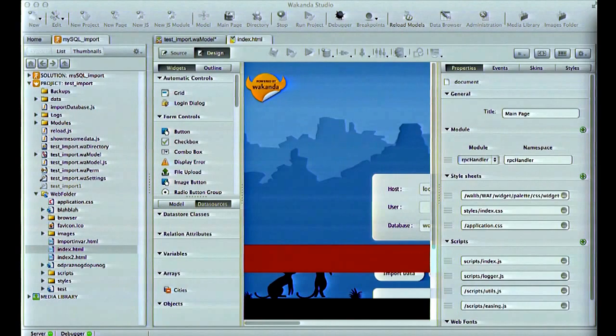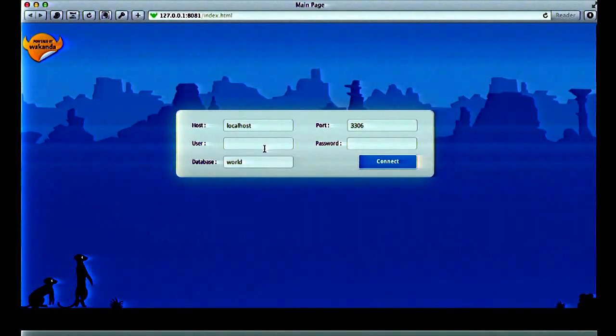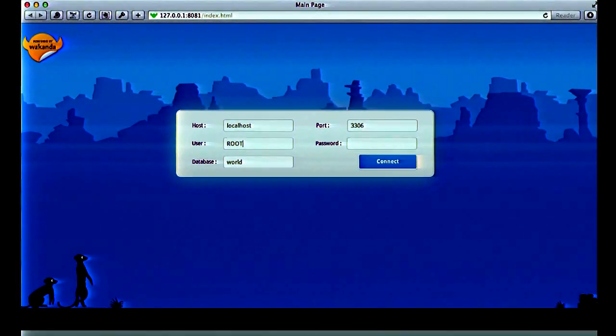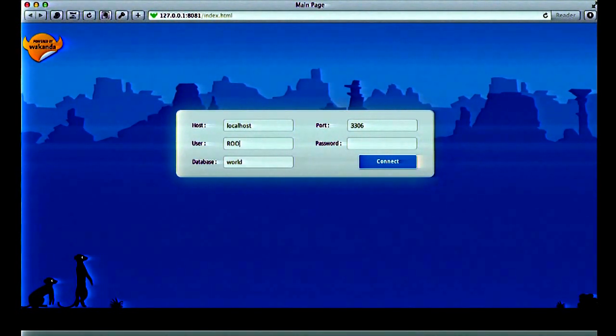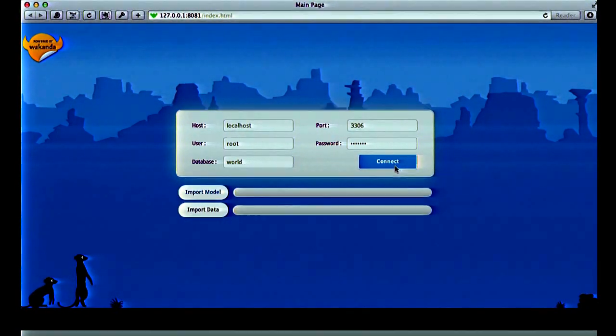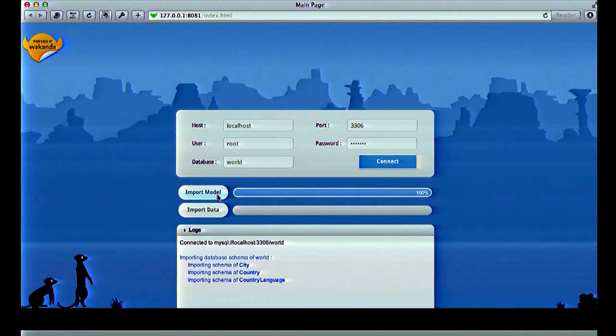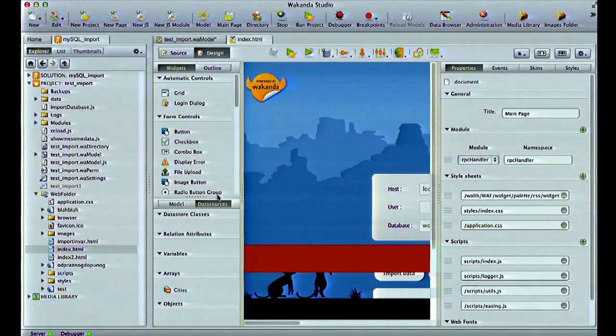In Safari, I will log in to MySQL. Okay, I'm connected. I'm going to import the model. Importing. Now back to Wakanda, and back to the model.